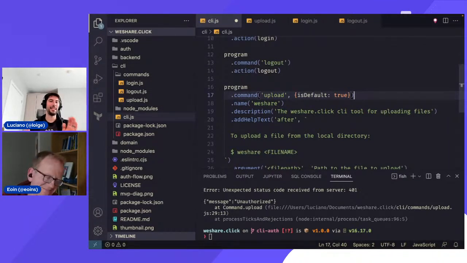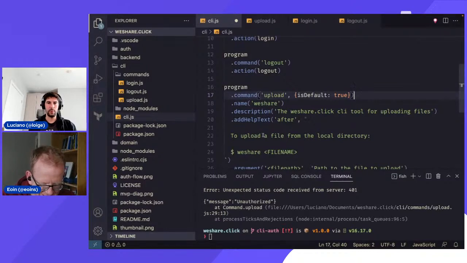In that case, you need to be explicit and say weshare upload and the file name. But most likely that file is not called login or logout. It's an edge case of low likelihood. But in that case, it's going to realize, okay, you're not logging in, you're not logging out. It doesn't match any other command. So I'm going to use the upload command. And then everything else should be fine.